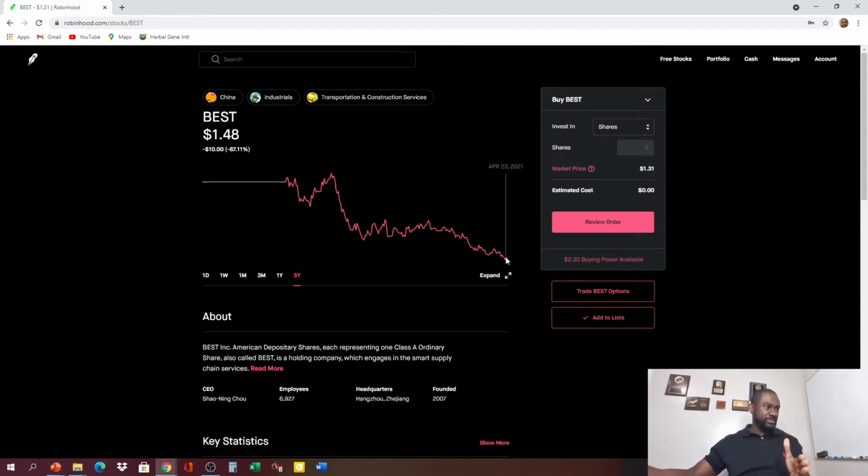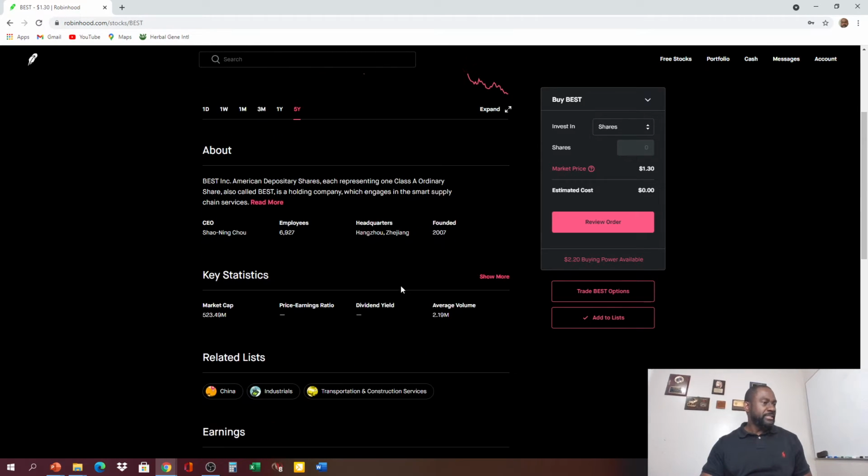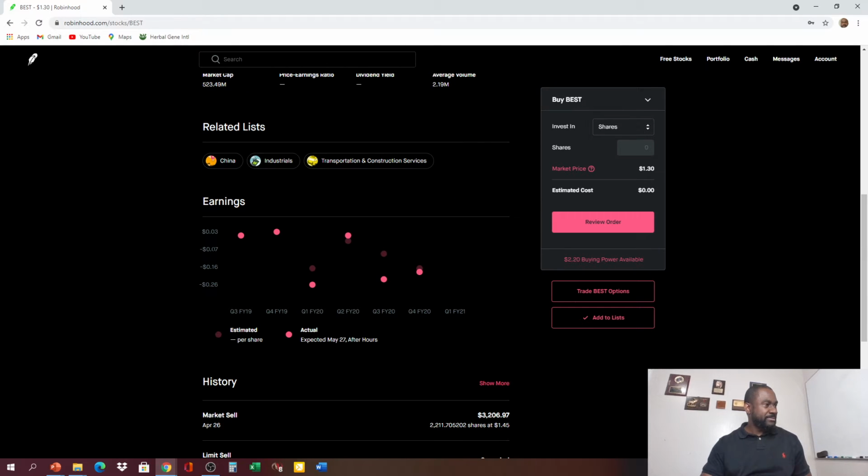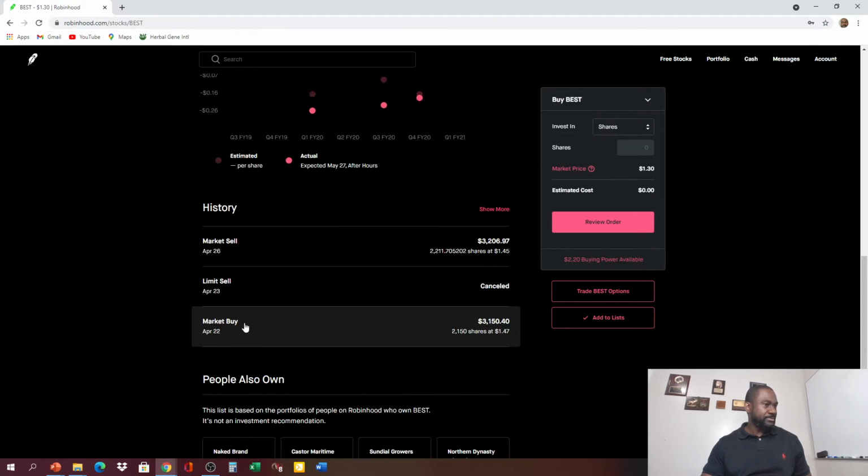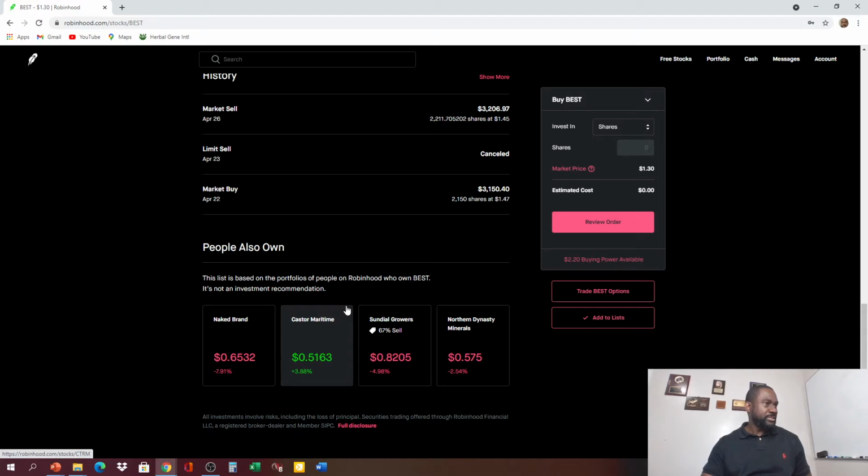If we go back 5 years, we probably saw that the income was going down from the time they declared they were public. Now you understand the public company. Now it's on the Chinese stock exchange, but it's also listed on the U.S. stock exchange as well. That's why we can buy a Chinese company on the U.S. stock exchange, because they are probably doing some business here in the U.S. You can see earning per share has been negative for a couple of quarters now, and yeah, so it's not good.